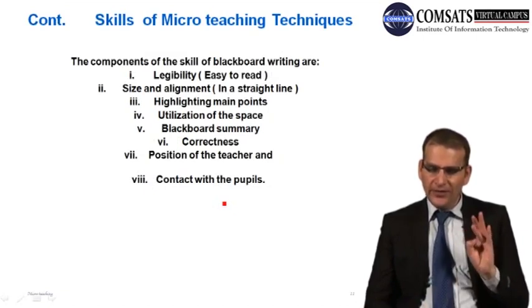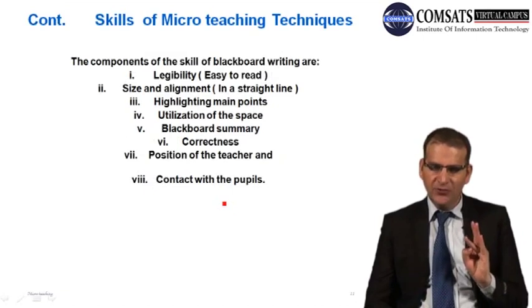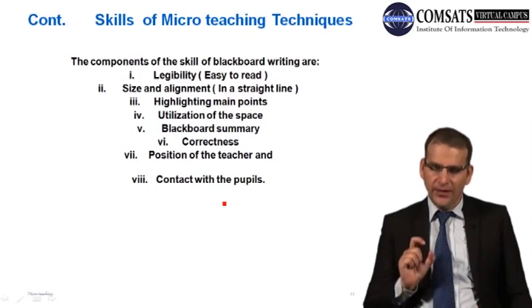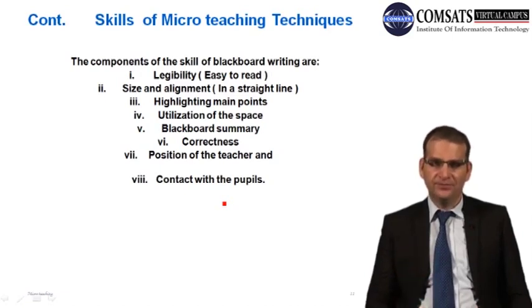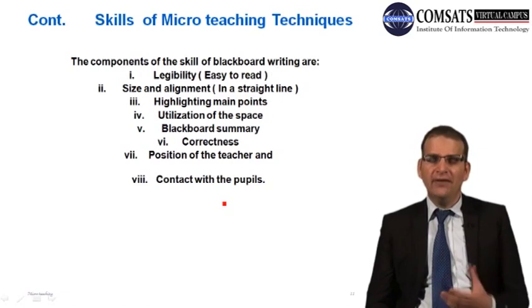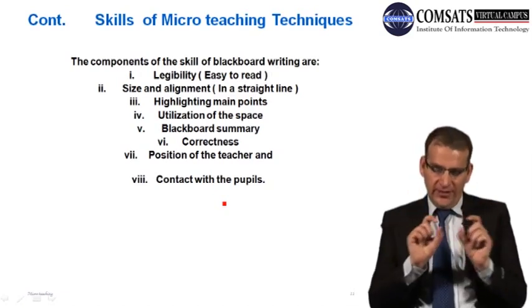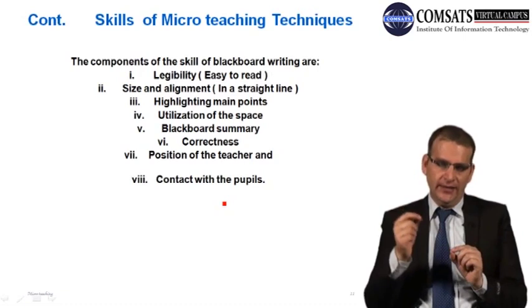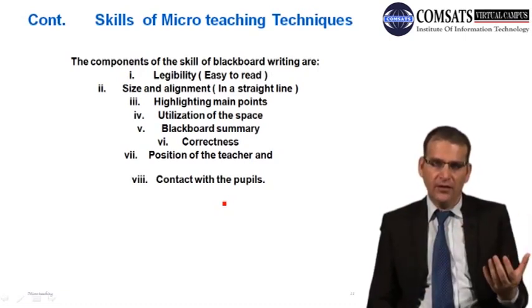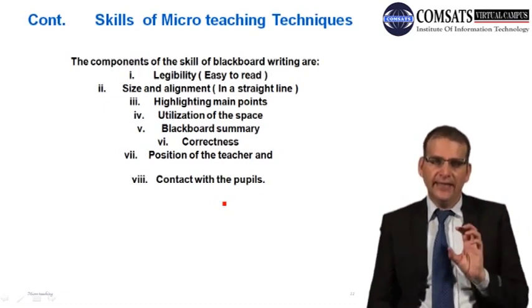First of all, very simple, legibility. Right? When you write on the board, it should be easy to read. If you have good handwriting, it's very good. If you don't, even then you can make your writing legible. What you can do is write with spaces. Do not write joined-up on the board because you never know about your students. Some teachers say write in capital letters.